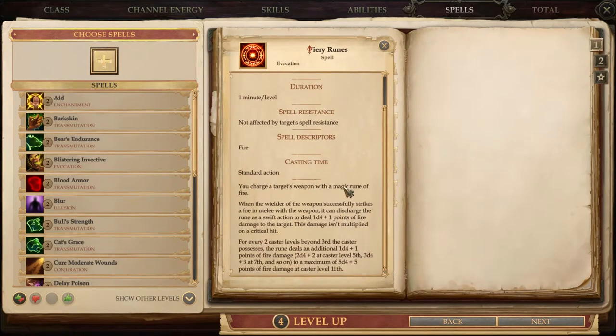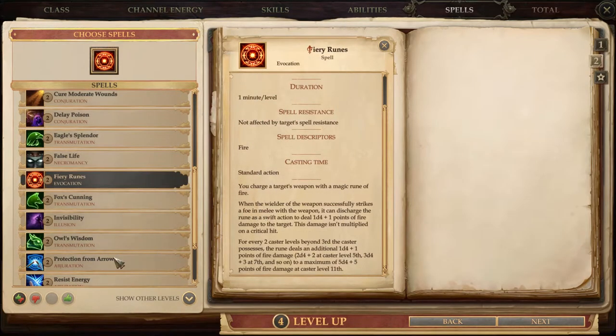Back to my point here. Buffing your weapon, instead of doing fire damage, it doesn't. What it does is it puts a rune on your weapon, and any time in this massive duration, you can once and once only discharge the spell and it does this much damage or this much damage if you level it up enough. And that's it. So it's like a one time 5d4 plus 5 on a strike with your dagger. It's cool. I'm not saying don't grab it. I'm just saying that it's not as amazing as you think.